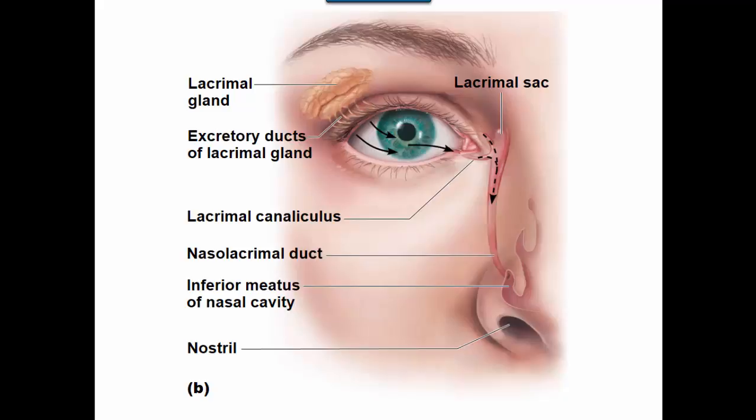So your lacrimal gland produces tears, which are called lacrimal fluid, and then they wash across the surface of your eye, and then they're drained away by little tubes that lead into your nasal cavity. So all of your tears end up draining into your nasal passages. You've probably noticed that when you cry, your nose runs, and this is due to the overproduction of lacrimal fluid and the excess amount entering the nasal passages.